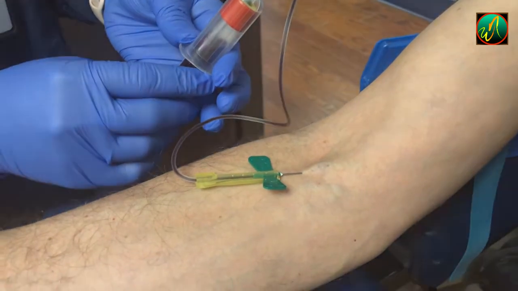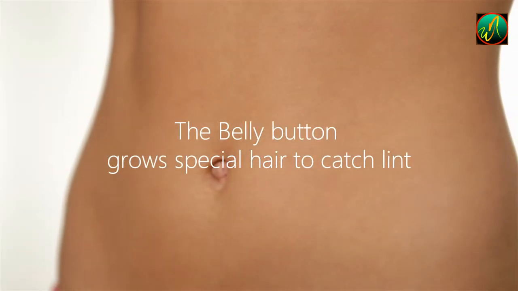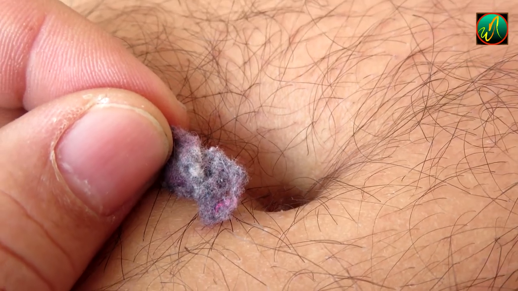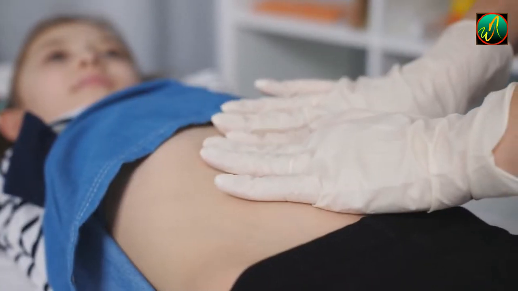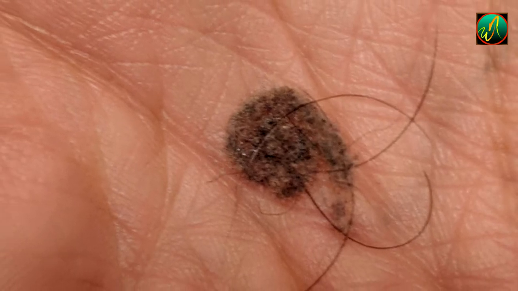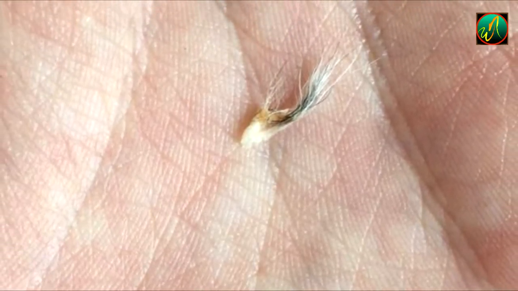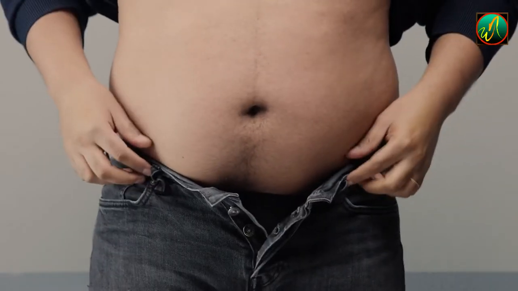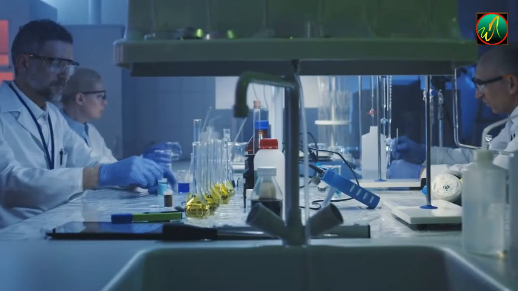The belly button grows special hair to catch lint. People have reported finding a fuzzy tiny ball of fibers in their navel on occasion. This is referred to as belly button lint by some, while others refer to it as belly button fluff. It was discovered by researchers in 2002 that belly button lint contains a mixture of body hair, skin cells, and clothing threads. According to the Canadian Medical Association Journal, when you have hairs on your belly button, they tend to grow in circular patterns around the belly button, which results in a buildup of lint in that location.